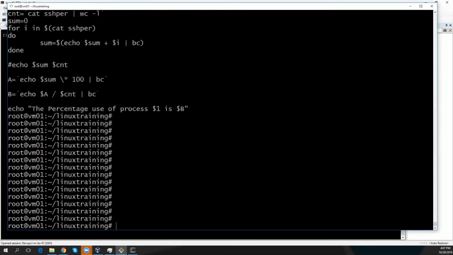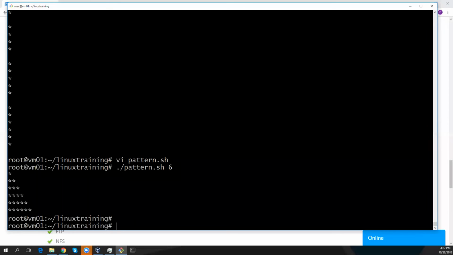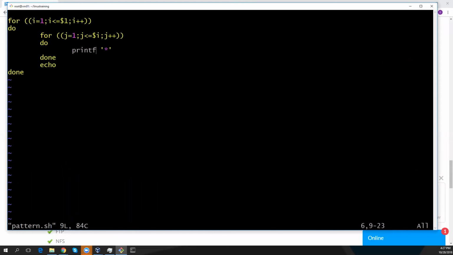Now I will give you one interesting question. You can try here, for the script output. Very common question, in every C program also. What is the logic? You got it now? What is that? In this case, what happened? Pattern. The outer row will be the same. Is it? No.